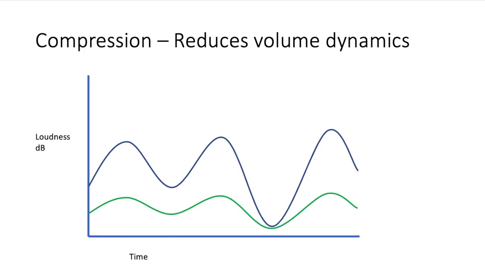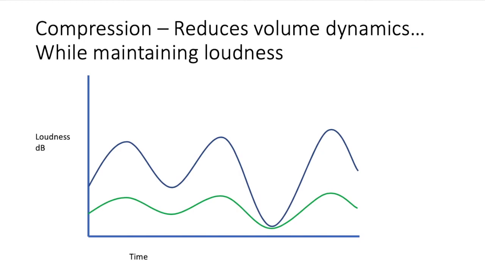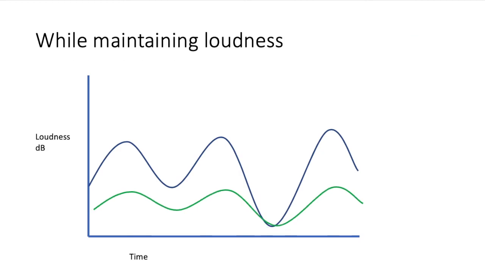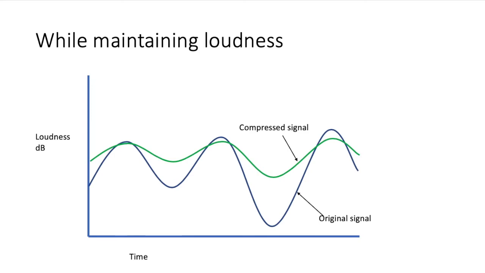So now you're looking at it and you're probably saying, well, yeah, it's compressed and now everything is too quiet. So what you can do after you apply compression is apply something called makeup gain, and makeup gain will increase the volume of the compressed signal. And what you end up with is a signal that looks like this. So your green compressed signal is now just as loud. The loudest parts of your green compressed signal are just as loud as the loudest parts of the original signal, but now all those quiet parts that you couldn't hear before are also loud. So on average, your signal is louder, even though it doesn't sound like it's louder. It just sounds clearer, and that's what compression does.